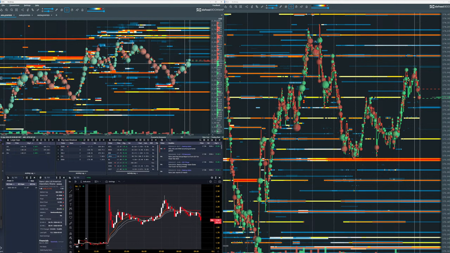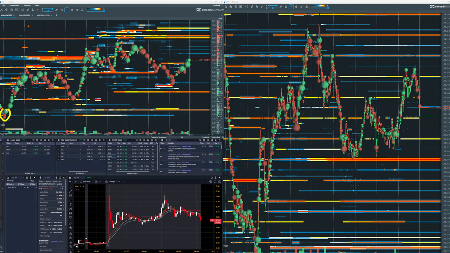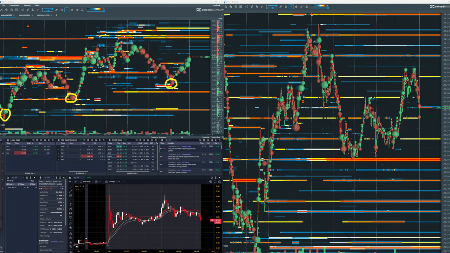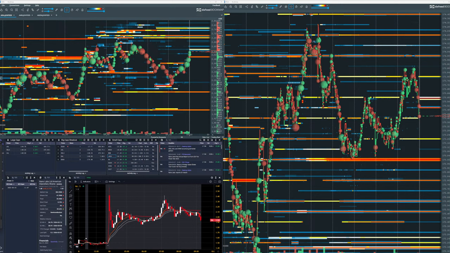So every single time we get into support, you can see that we have a fake breakdown or absorption, like over here, an absorption over here, and then it starts bouncing back up. Okay, so they're still making higher lows, and that's the reason for me not to go for a short. So we said levels over here, $3.